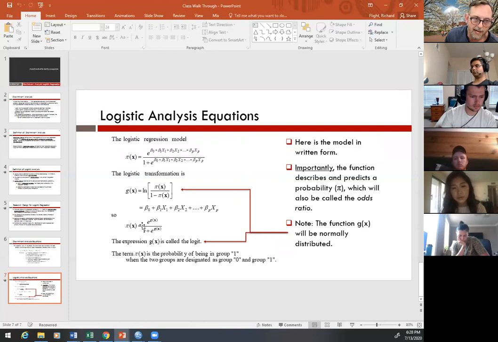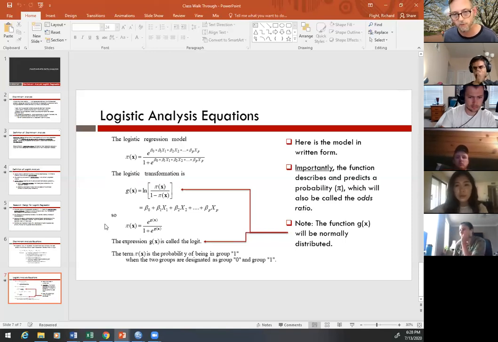When we do the g of x, it'll be a linear combination of the weights, or the betas, created from the regression formula that you're used to seeing. But then we'll transform that into a probability, and the probability will fall between 0 and 1.